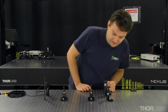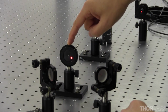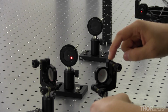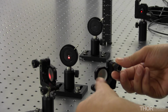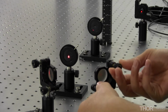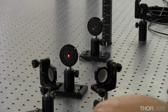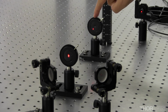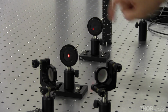So here, looking at the front face of the iris, I can see that I'm hitting down and to the right. And so I'll use this first mirror mount to move the beam to try to center it on the aperture. And I know I'll be centered when there's a nice halo around the aperture. So now that I'm going through the center of the first iris, I look at the front face of the second iris, and I'm hitting down and to the left. And I will use this second mirror mount to align the beam with the second iris.